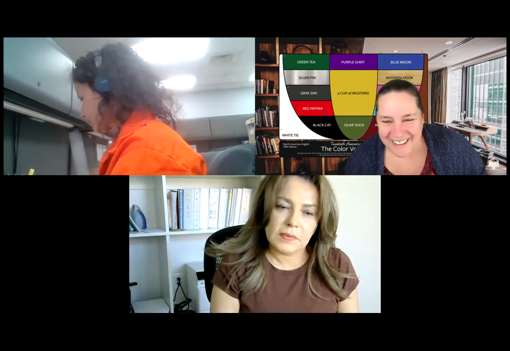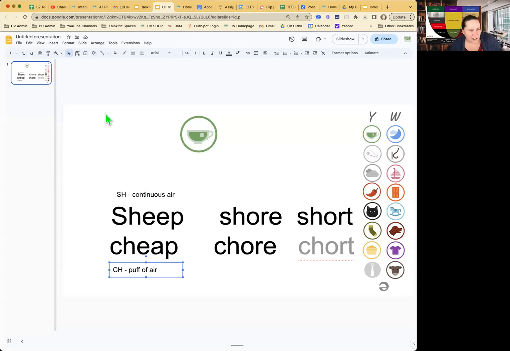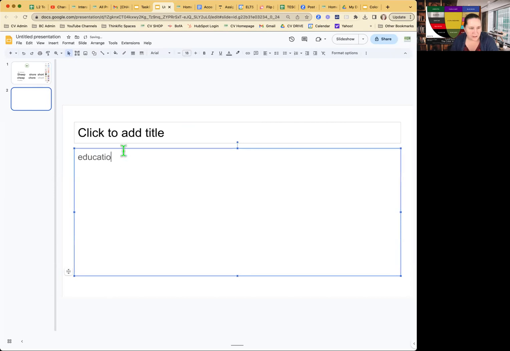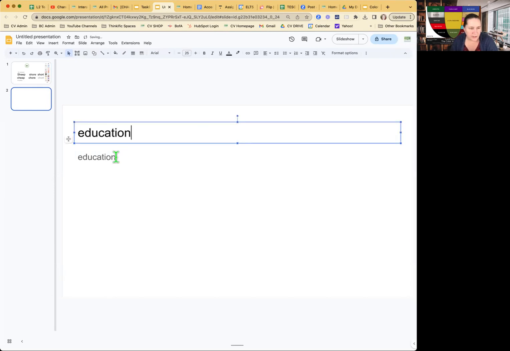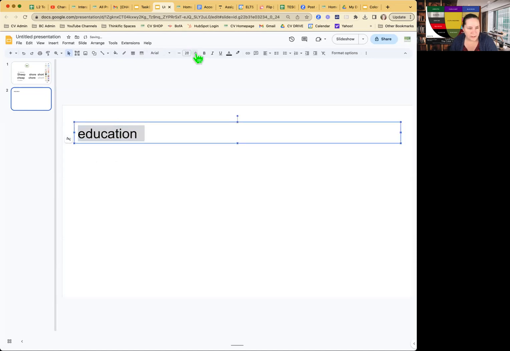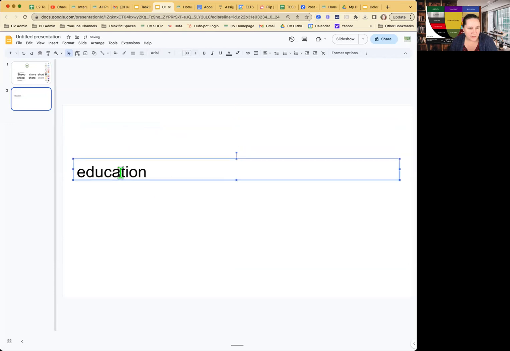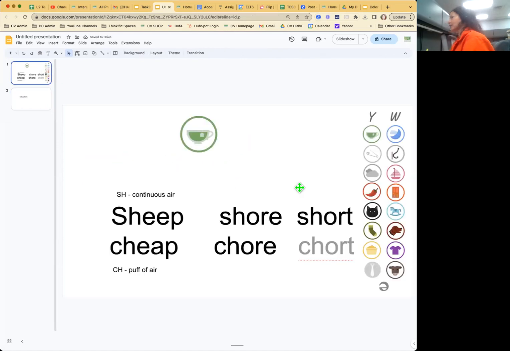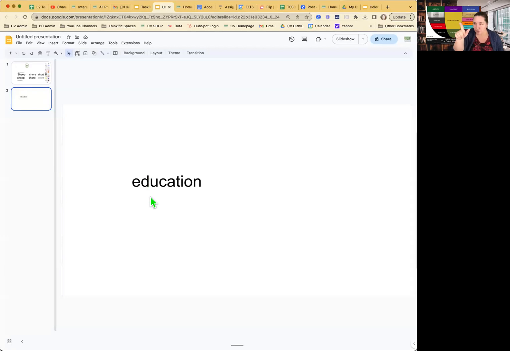Let me use my whiteboard for this word. Education. Yeah. So here's education, and I'll make it a little bigger for us. What color is education, by the way? You've got to be blue moon. Okay, that is one of the syllables. That would be the blue sound. So let's listen to it and use my hand.